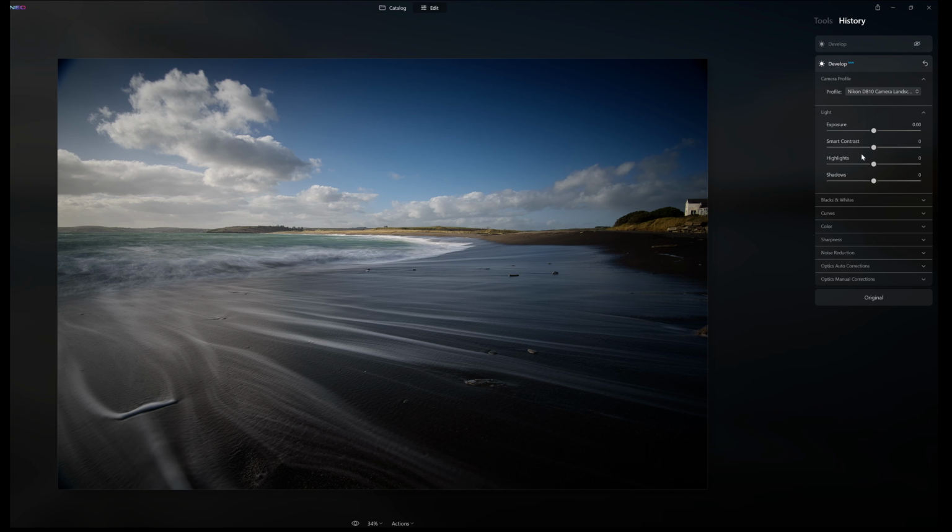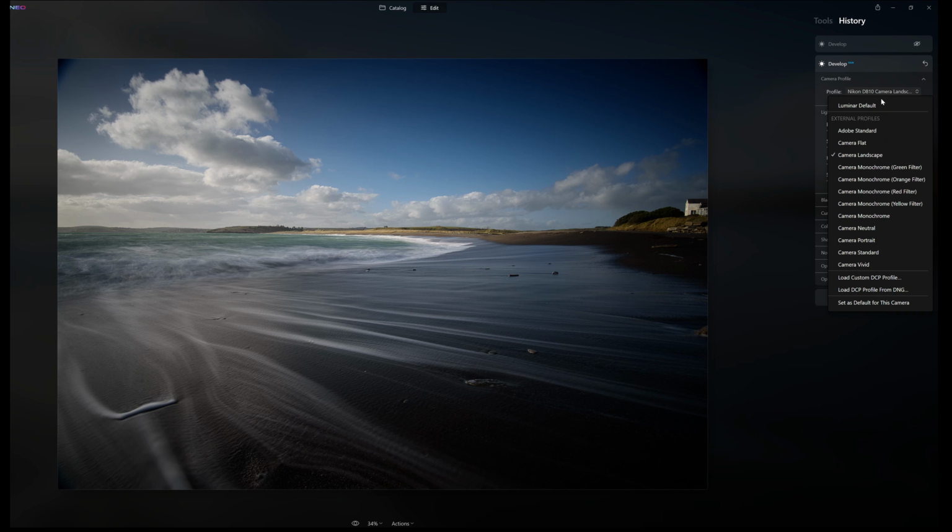Now, the one thing you can see is those changes are instantaneous. So if I do that again, we're on camera landscape, I'm going to go back to camera flat. I have it highlighted, and when I press the button now, it changes immediately. There is no delay. So let's do that once more. I'm going down onto camera landscape, and if I press the button now, it's instantaneous. It really is straight away the camera profile changes. So there is no lag. There is no delay on changing your camera profiles.